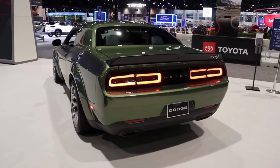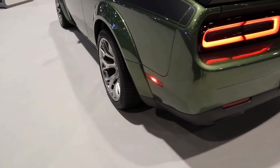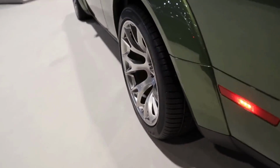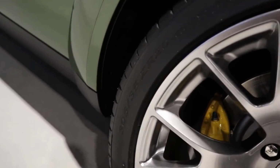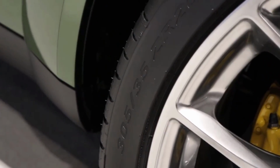And overall, from a rear aesthetic perspective, I think it's a great looking car. And again, with the wide body package, it definitely makes things just a lot more aggressive with the car. And then you guys can see just how wide those tires are as well. Definitely another cool part of the Challenger. And you can see, again, 305s. They won't put 315s on it. It's so silly to me that they won't do that.